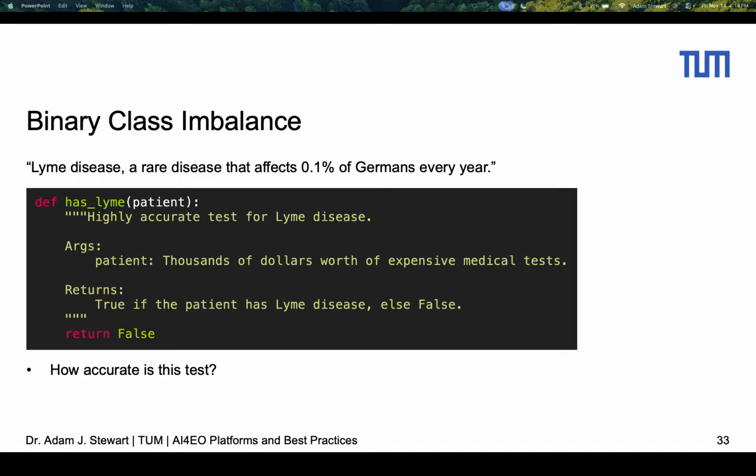99.9%. This model is 99.9% accurate, and it's only one line of code. Look, we've solved the problem. How useful is this test? It's not useful at all, right? This is garbage. If you tried to sell this to a medical company, they would say, "Are you out of your mind? This is useless." So accuracy is not always a good measure of usefulness because of class imbalance. When certain things are less common than others, accuracy becomes very useless. And usually, certain things are less common than others. So accuracy is usually useless.